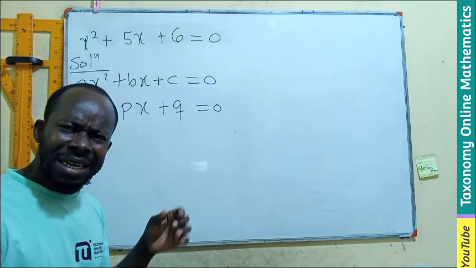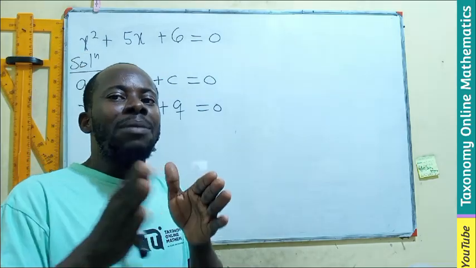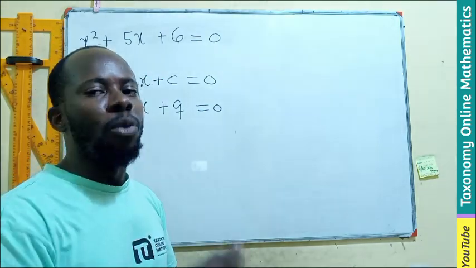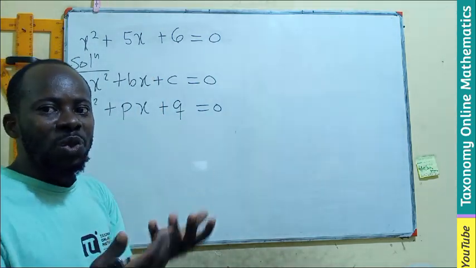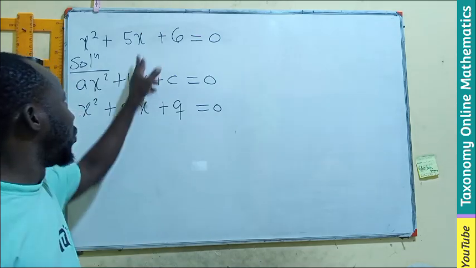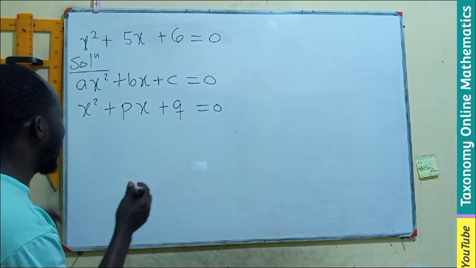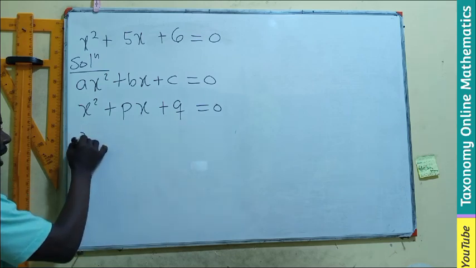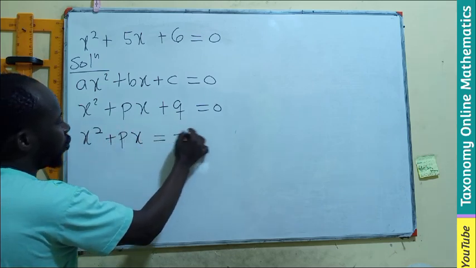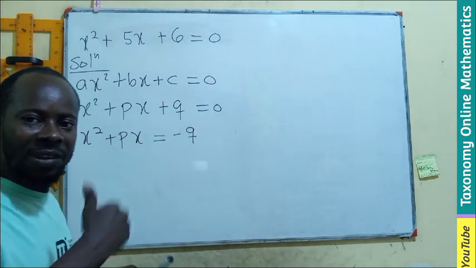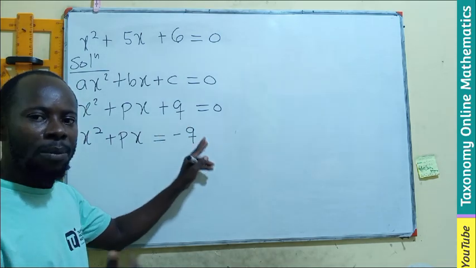Now, how does the PQ formula come about, or how is it derived? It is just a mere completing the square approach. So here I'm going to derive the formula first, then we apply it onto an equation. Under completing the square, we have x squared plus px equals negative q, transposing the q from the left to the right, which was positive, to become negative.